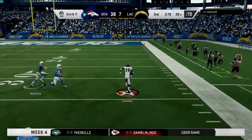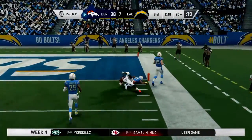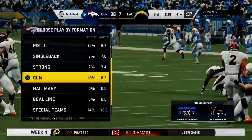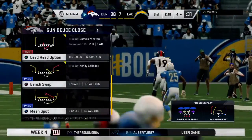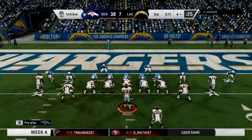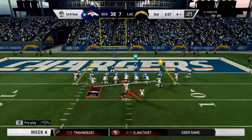Oh, this is taken in. It's complete. A big play there on the catch and run. 76 yards. Excellent execution, and now they're set up nicely. Are they ever? Red zone. I wonder what the next play call is going to be, because after a big play like that, a lot of teams like to use the momentum to launch another one.